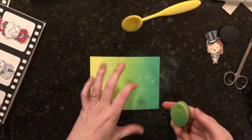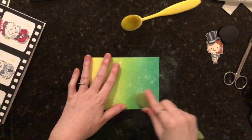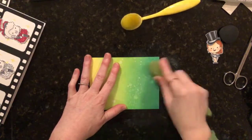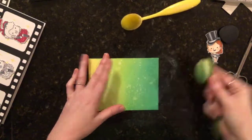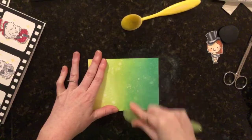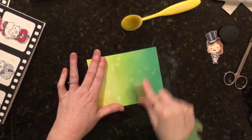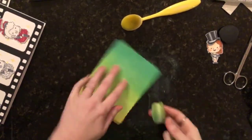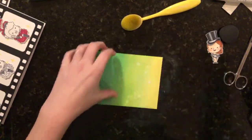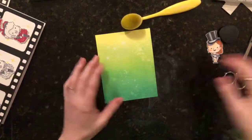Now, one thing that's fun to do if you've never tried this, while it's still damp, you can blend back in with some of your color, and it kind of creates this neat muted dotty effect. You should try it sometime. I'm able to do it a little bit here, but if you feel like you over misted, nah, impossible. You can throw ink back over that. Okay, so this is our absinthe background.